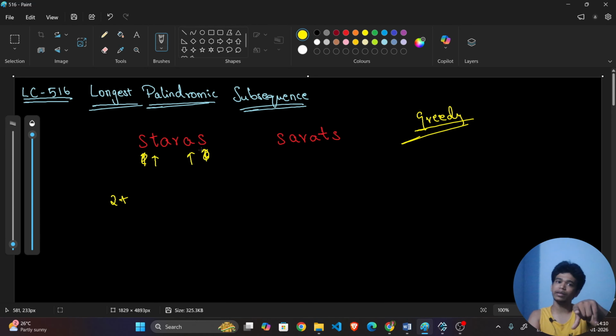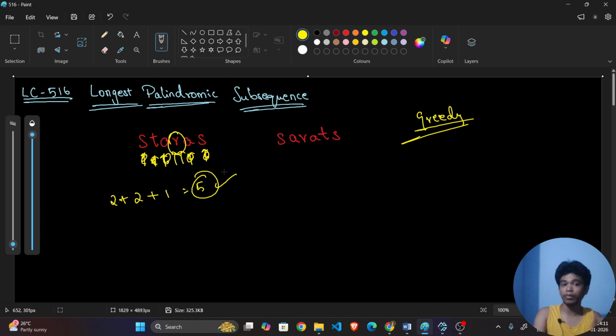Oh, here they both are not same. So whenever it is not same, I am going to move my front pointer to here. Now they both are same, right? 2 plus, here goes and here goes. Now both are pointing to R. Should I be taking R 2 times? No, I want to take only 1 time, right? So 1 plus 4 is equal to 5. So 5 is going to be my output.